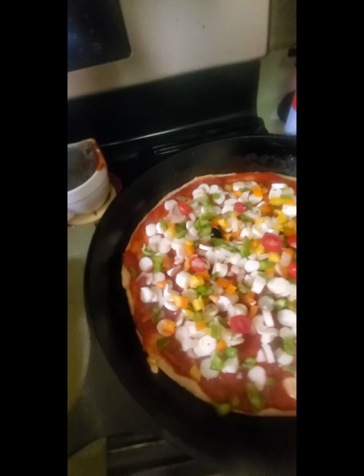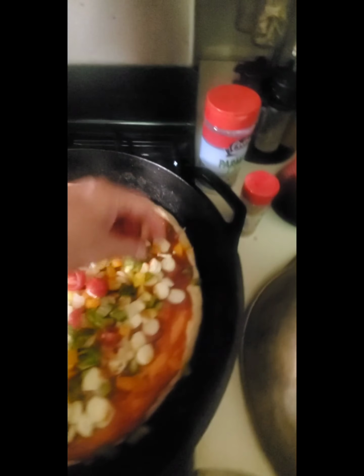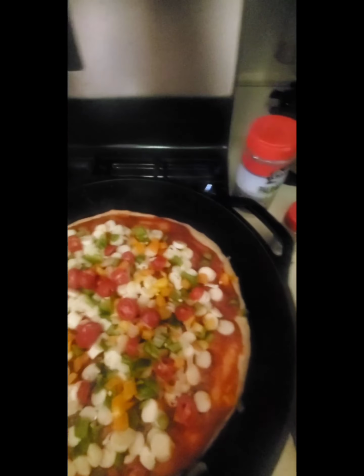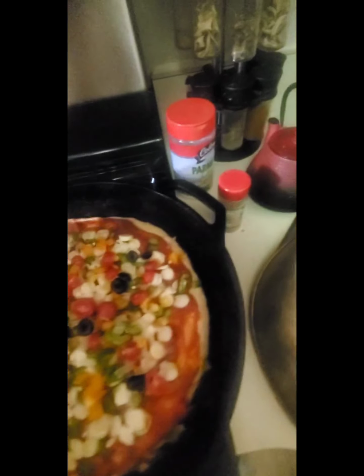You want olives on the whole thing, Joe? You want black olives on the whole thing? That is better, but it's bright for my eyeballs. Do you want olives on the whole thing? Okay. Yeah. Okay. The whole thing. Okay. Here we go. Last thing, olives.